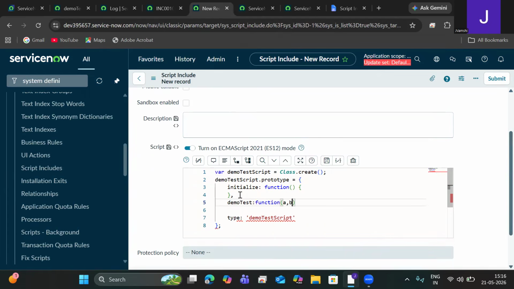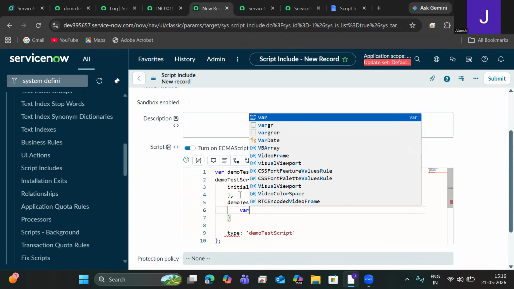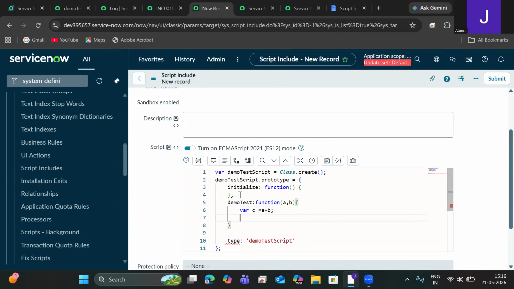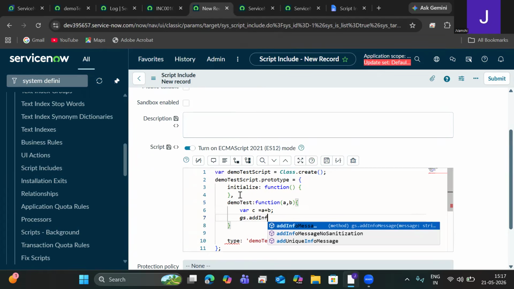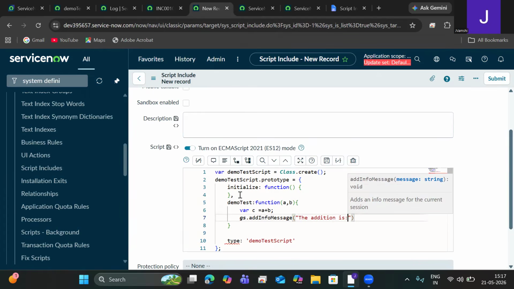So I need to initialize the a, comma, b here, where c equals a plus b, gs dot add info message, the addition is.